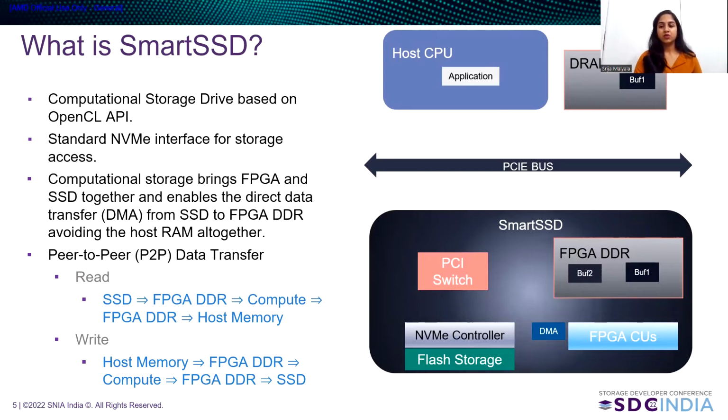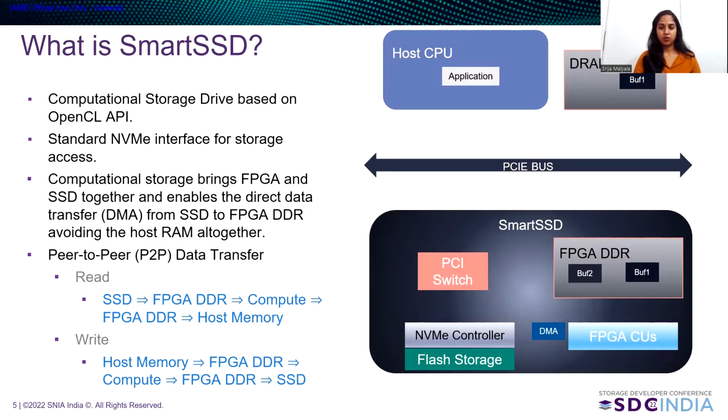We see that the technology keeps changing. For example, today we have LZ4 and GZIP compressions, and tomorrow there might be a new compression algorithm. With FPGAs, you can always reconfigure and have new hardware in no time. The storage is accessed using the standard NVMe interface, and the compute engines are accessed using the OpenCL interface here.